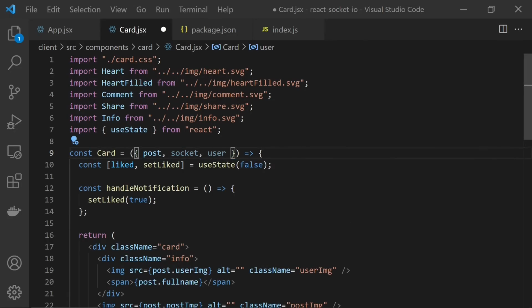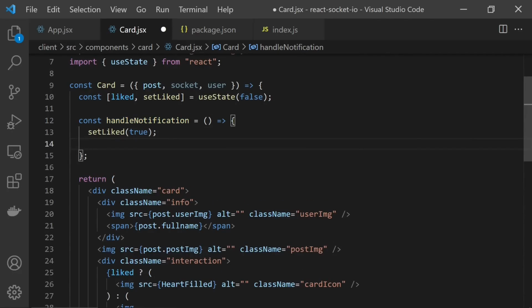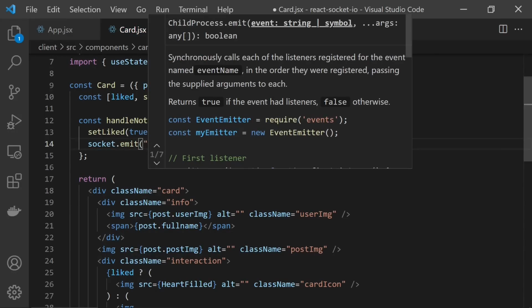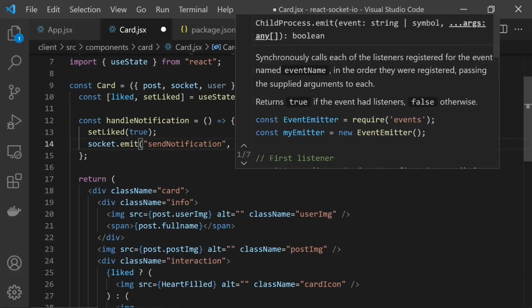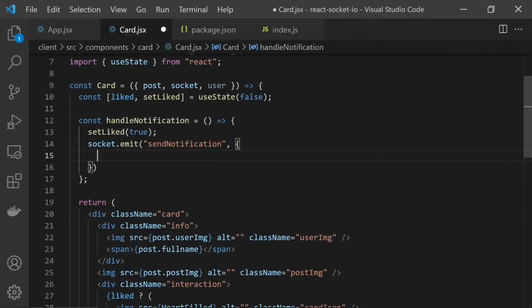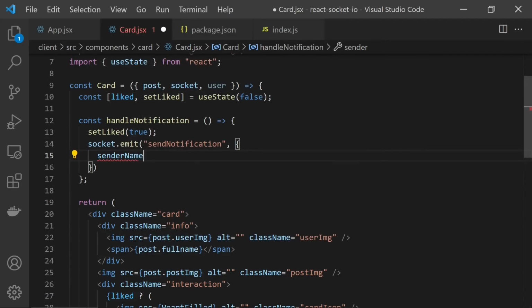So basically, I'm gonna create new socket event here. Remember, we have handle notification function. We are just setting like state, but additionally, I'm gonna say socket.emit, and I will create new event, and it's gonna be send notification. So what are we gonna send to socket server? First one will be sender name, and it's gonna be our username.